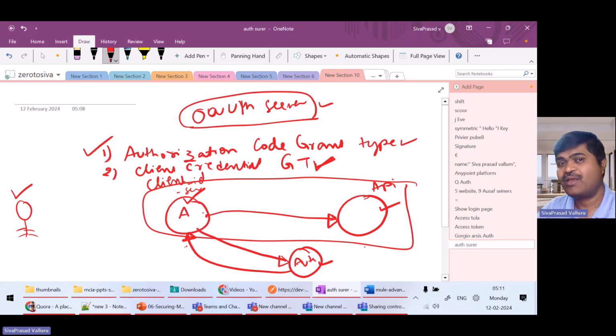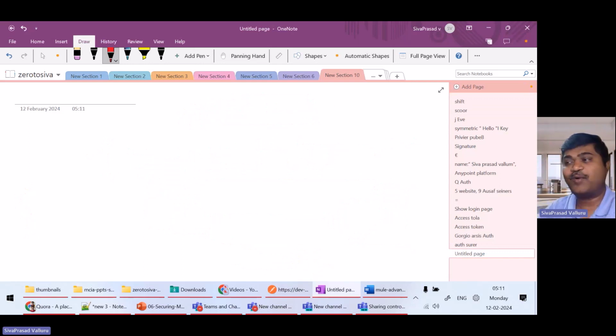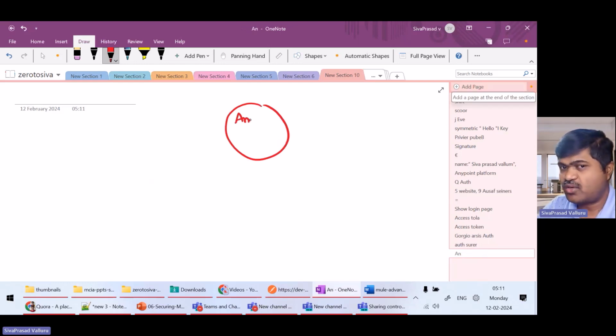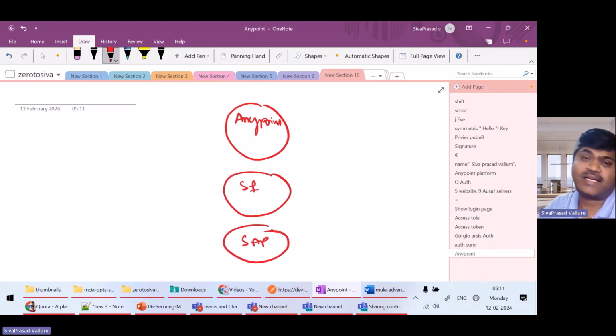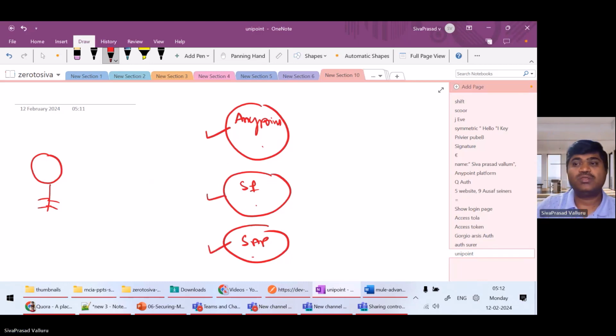In my next lectures, I'm going to show you an authorization server. Now you understood all this. Let me tell you a bigger picture about OAuth in your organizations. In your organizations, you will be having applications like the Anypoint Platform where you want the users of your organization to log in, and your organization might be having access to Salesforce, maybe SAP, etc. So, as an employee of the organization, how many usernames and passwords do you remember? Difficult, right? So what you want is to log into any of the applications within your organization using a single username and password, right?